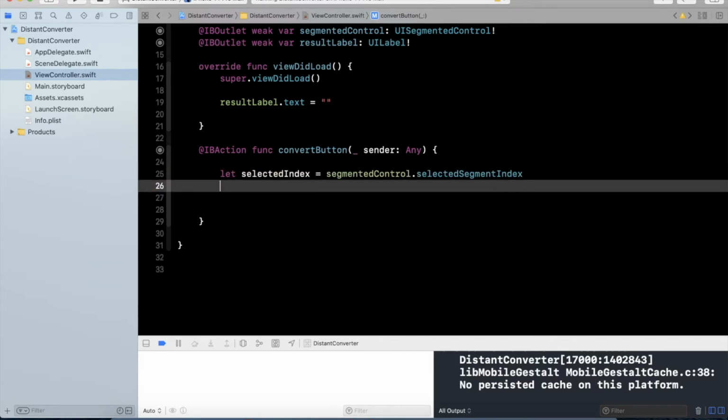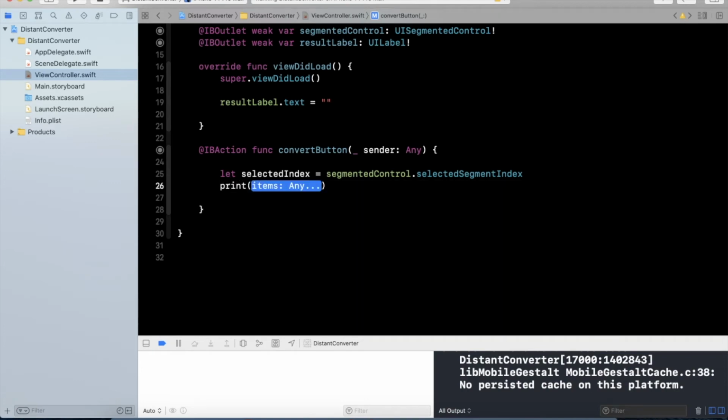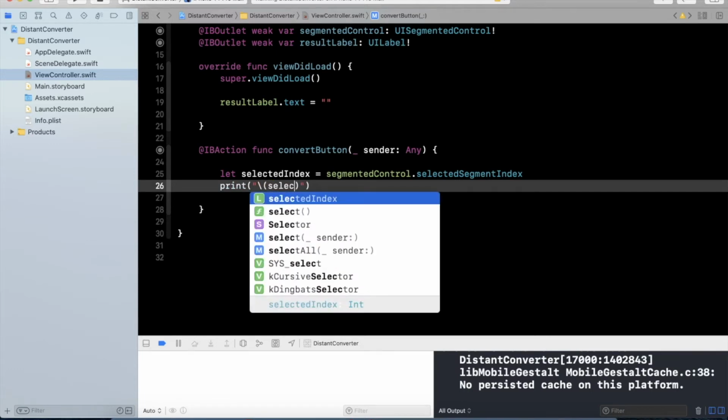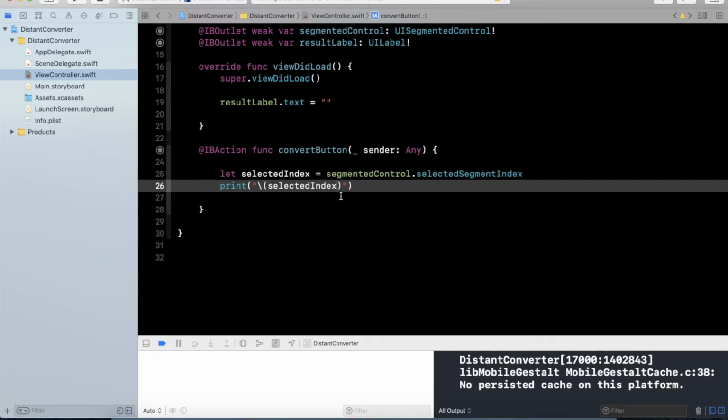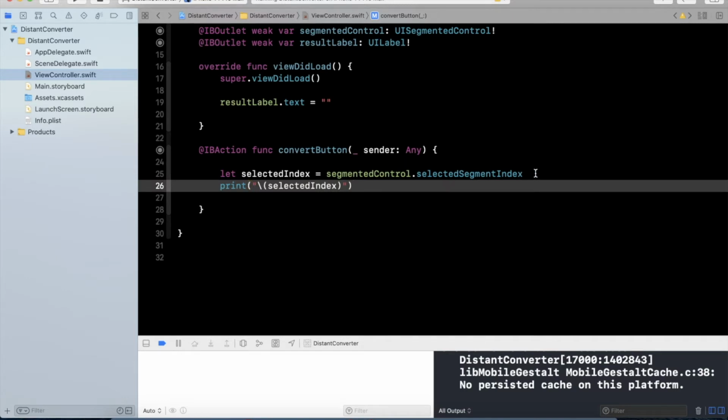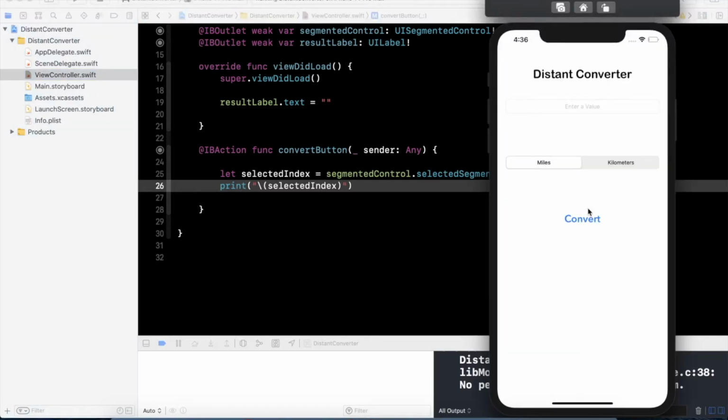Now we are going to put a print, selectedIndex. I do this because the print is going to verify that the constant is working correctly. So when we press the button here, it is supposed to show the number of the segmented control.